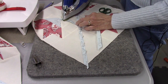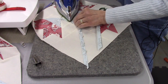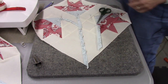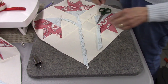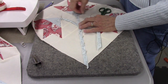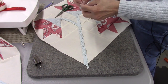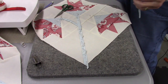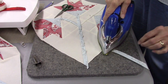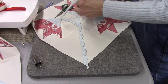I'm going to go ahead and press that to get it into the shape I want it to be. And I'm going to leave that here. I'll do some trimming here in a minute. I want to do this side now. So I'm going to go ahead and fold this end over and press it. And this is going to line up to this edge of this flower.